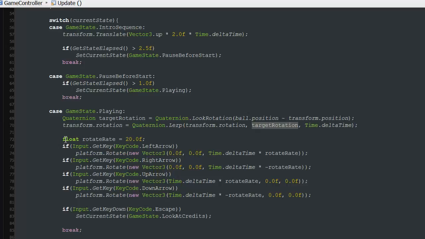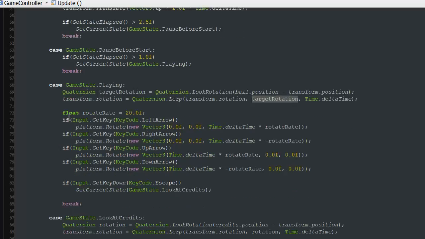Then the next thing we do is set a rotation rate, and we're going to get the input for rotating the platform that is underneath the ball. So if we have a key, and we say GetKey, so it's not GetKeyDown, not GetKeyUp, it's going to be GetKey.